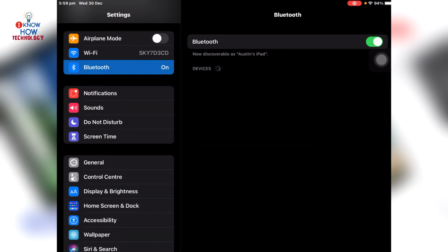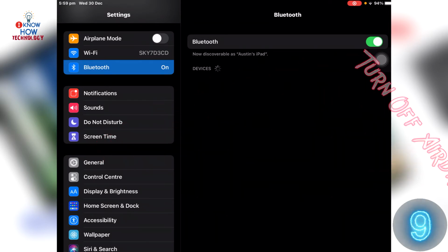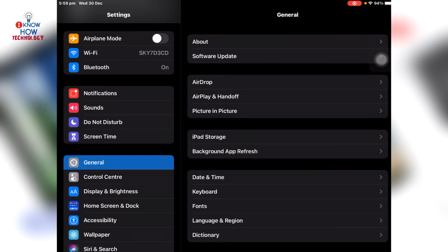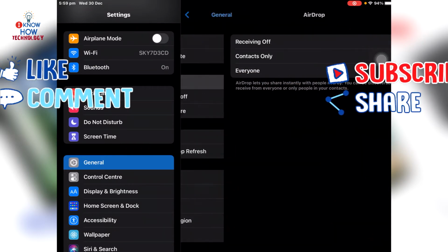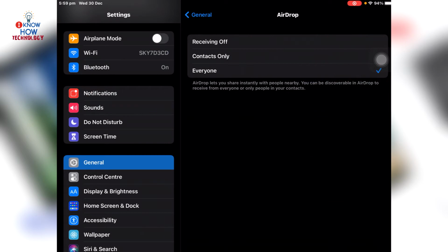That follows to our next step, which is turn off AirDrop. AirDrop is a very good feature which uses Bluetooth to transfer photos and other files to nearby iPhones, iPads, MacBooks, iMacs, etc. But it could be a battery killer as well. To turn off AirDrop, go to Settings, General, and then go to AirDrop. At the moment it's set to Everyone, but if you keep it off, it's going to save a lot of battery as well.